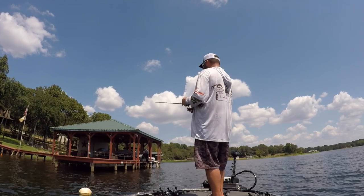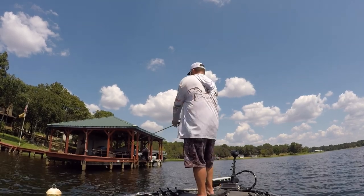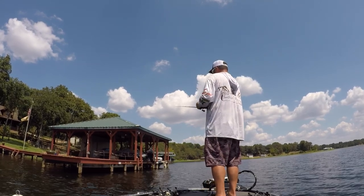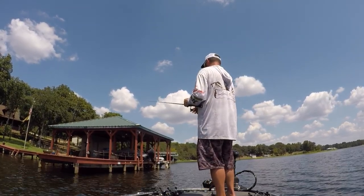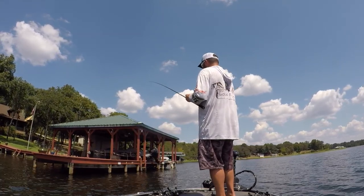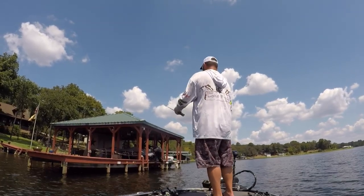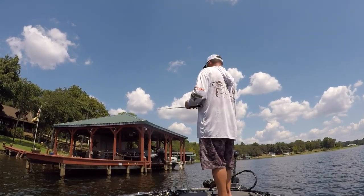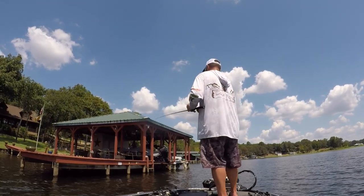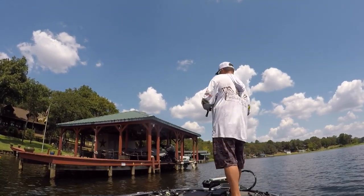Now, being as I've already made a mistake and gotten kind of close to this one, I'm going to go ahead and do edge and then skip underneath, and I'm just going to alternate cast all the way down this dock right here. So that one I skipped underneath, not very gracefully, not my best skip, but it did get underneath there. And then on the next cast, I'll pitch to the edge. And then the next cast after that, I'm going to pitch it up under the dock. Good skip right there. That one got deep.